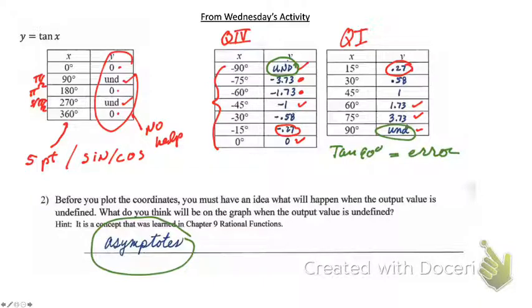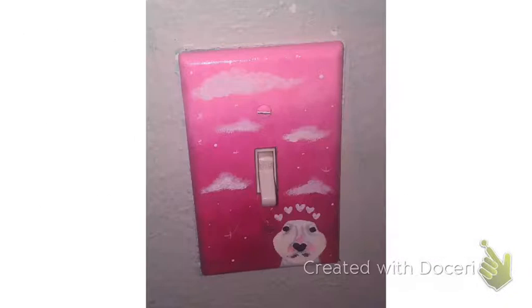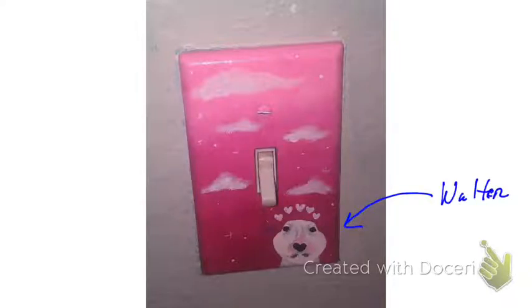Okay? Now, if you're in my class, you're going to remember something about asymptotes, and I got a reminder yesterday. I got an email with a picture attached to it, and here it is. Remember this guy? Audrey? Who is that? That's Walter. Remember what Walter does with asymptotes? He runs right along them like a dog fence.